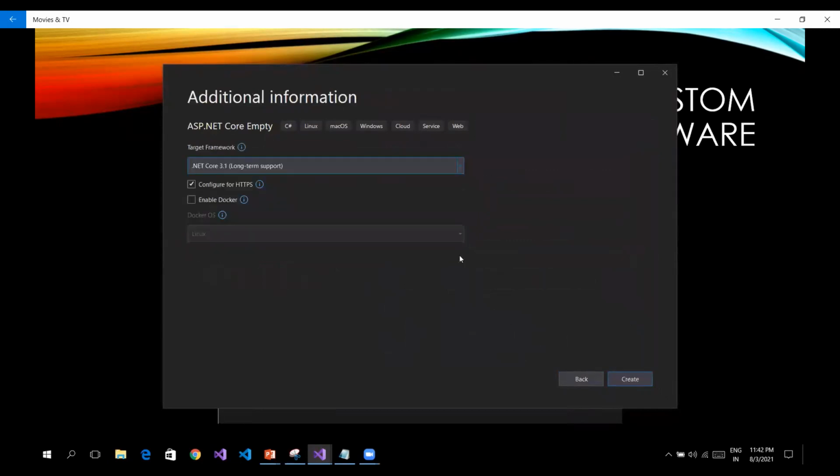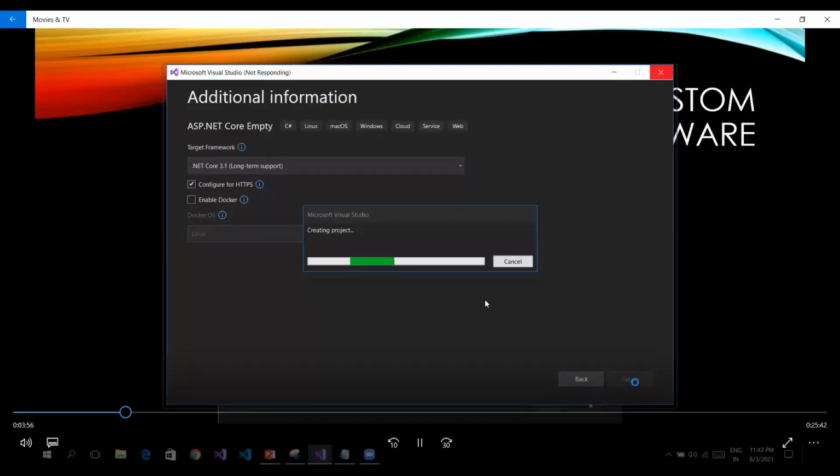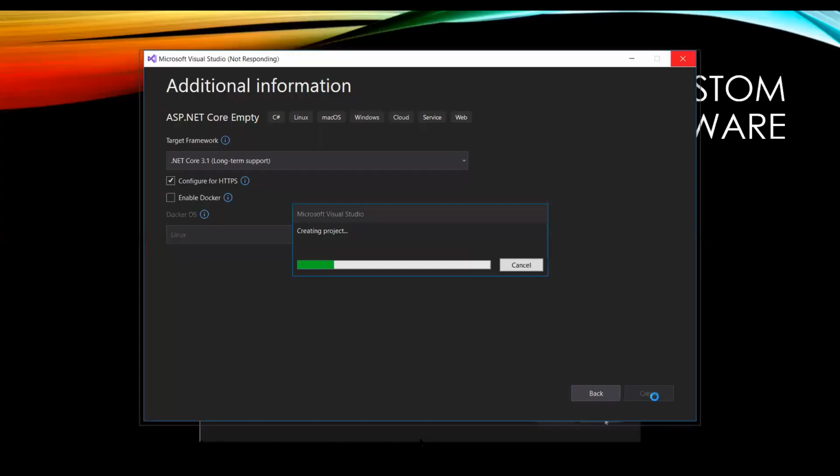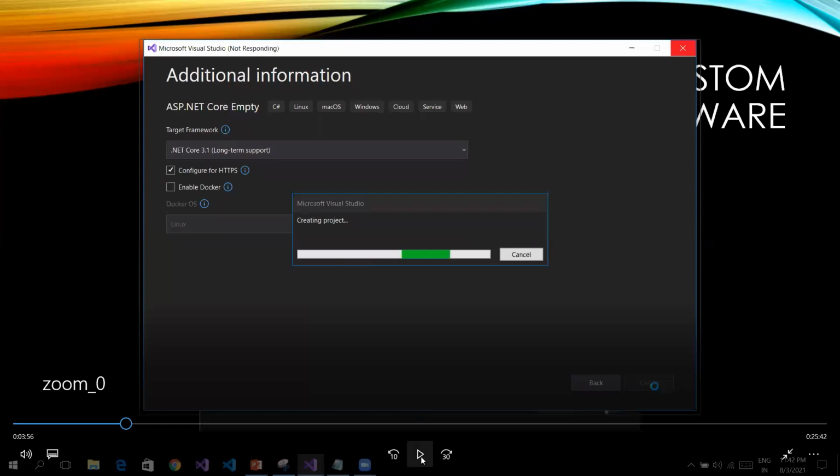Click on next and select the target framework .NET Core 3.1. So let the project get created. Your project will get created over here.